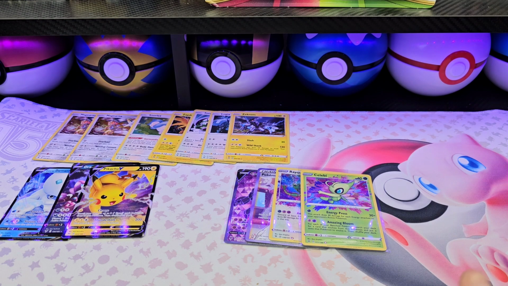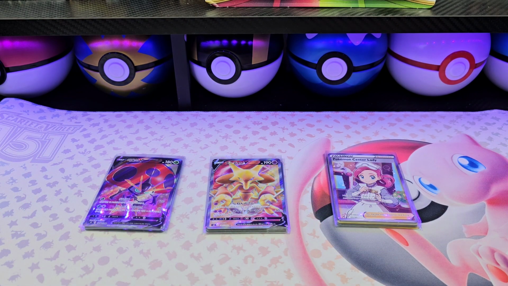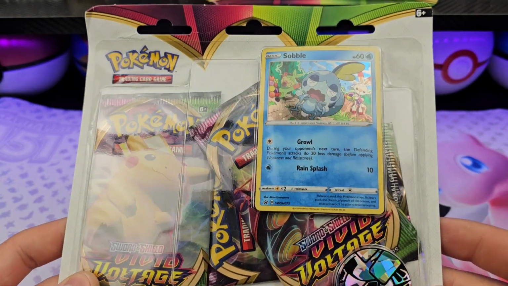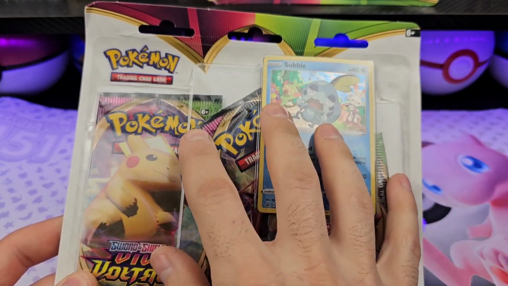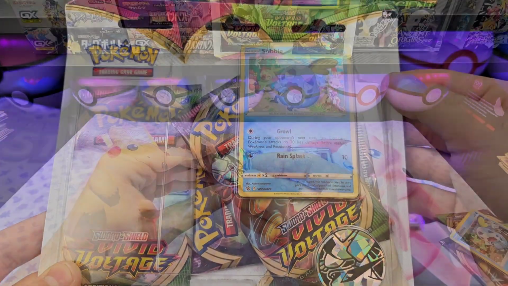Alright, get this cleaned up, get all the pulls from all three languages laid out. Alright, there's our three stacks, but before we get into that, because we didn't pull the Rainbow Pikachu, I'm not giving away the second 3-pack blister. So what I want to do is open these three, and we'll add any hits from these three into that giveaway. Alright, let's get this opened.